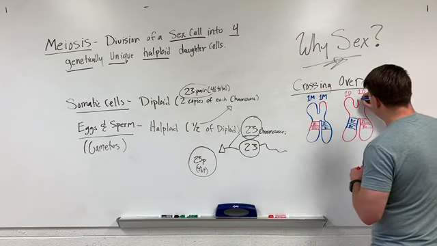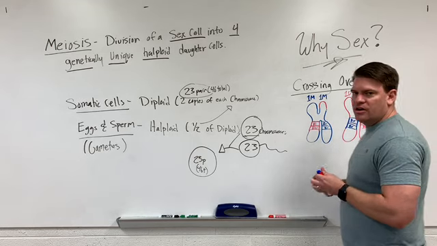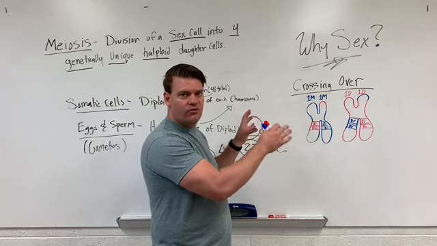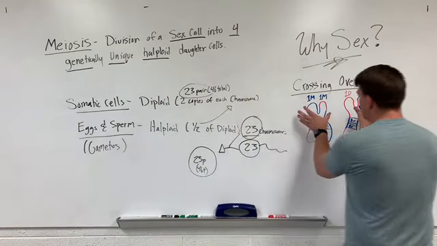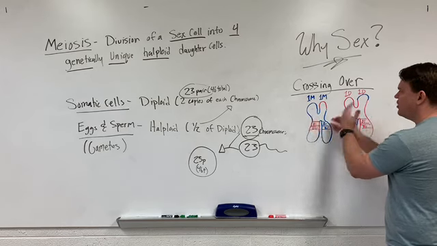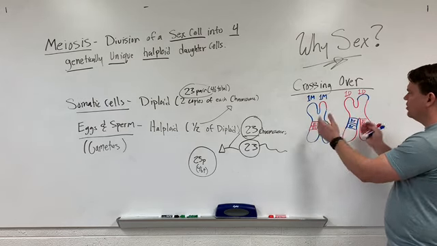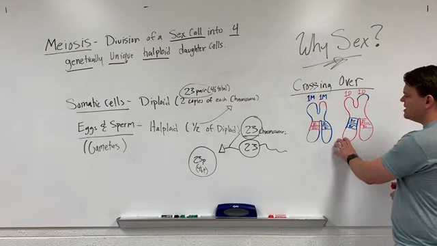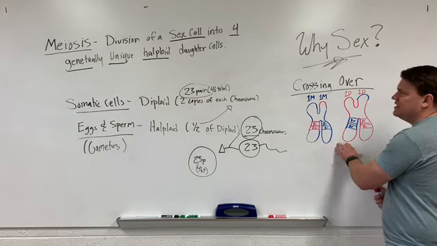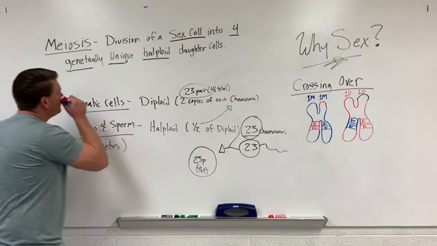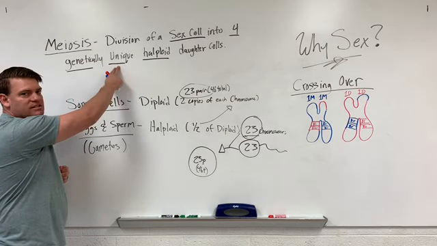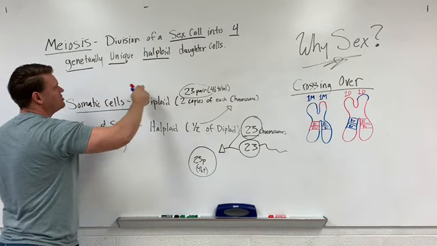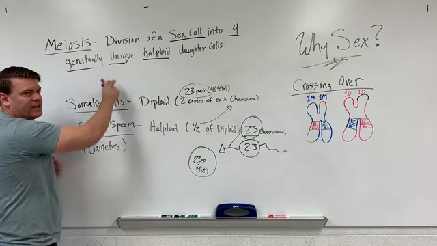And so what happens in all of our 23 paired sister chromosomes, our total of 46 chromosomes, is they're all going to line up with each other on their homologous chromosomes, and they're going to do this switching, crossing over, where they're switching different genetic material with one another. And what this does is guarantee that our sex cells that get divided into our gametes, to create our egg and sperm cells, our 4 daughter cells, are going to be genetically unique.